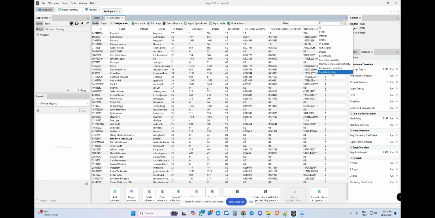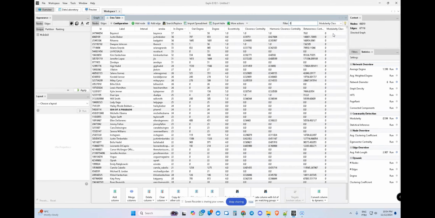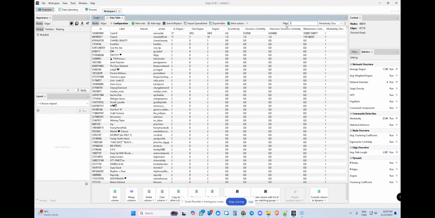If we filter by the 0, we have all the community 0 that the software recognized. So it seems like they are mostly artists here, right? Singers. Let's go to the next community.